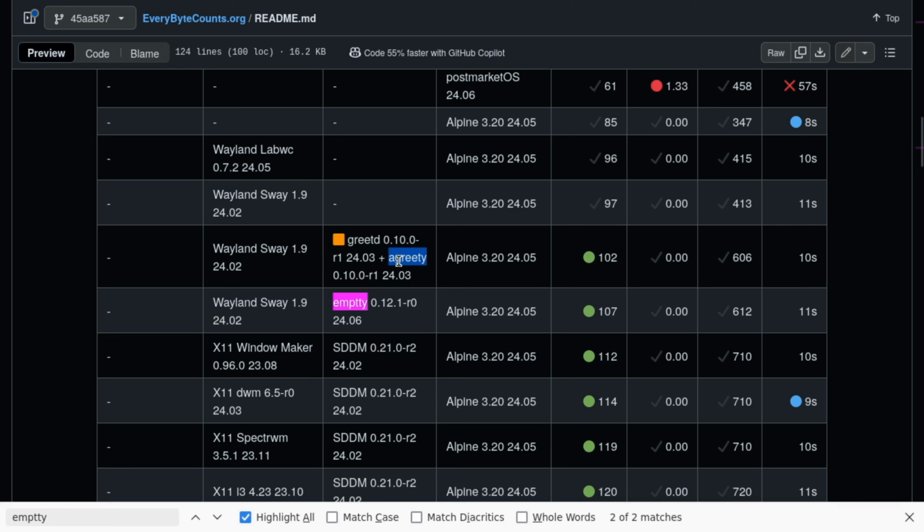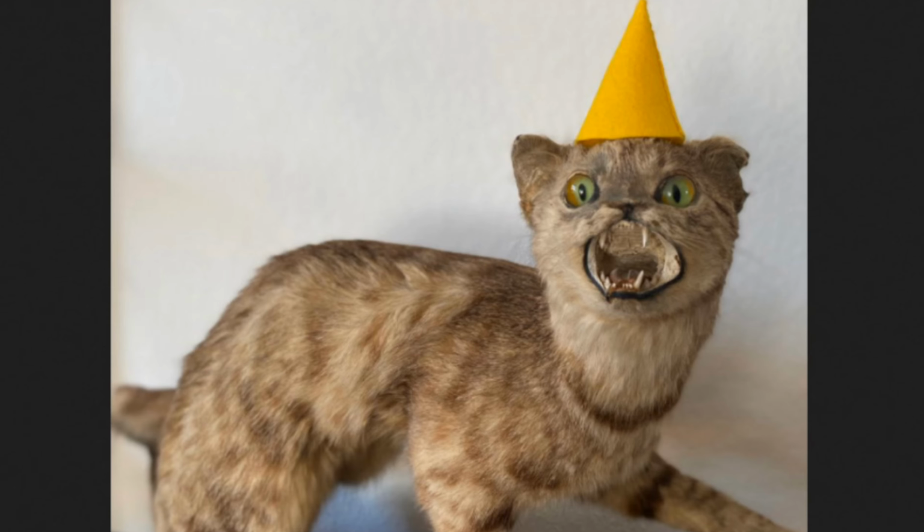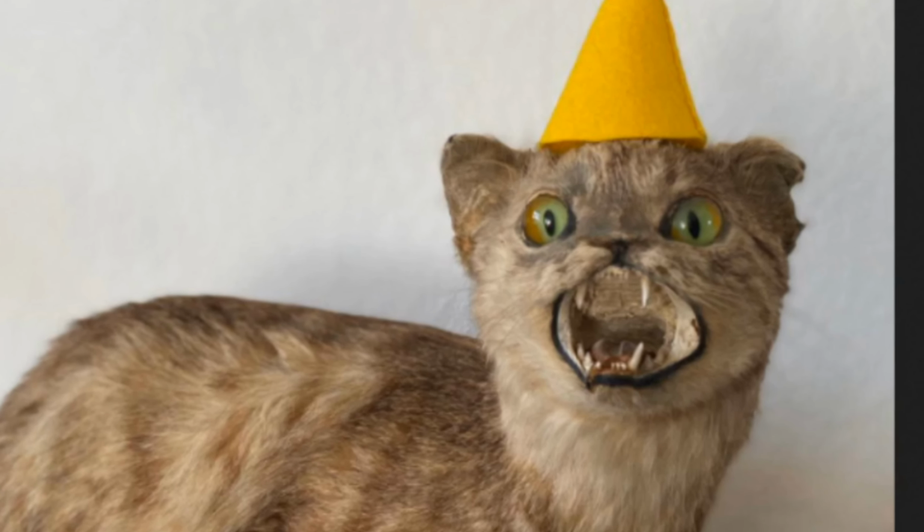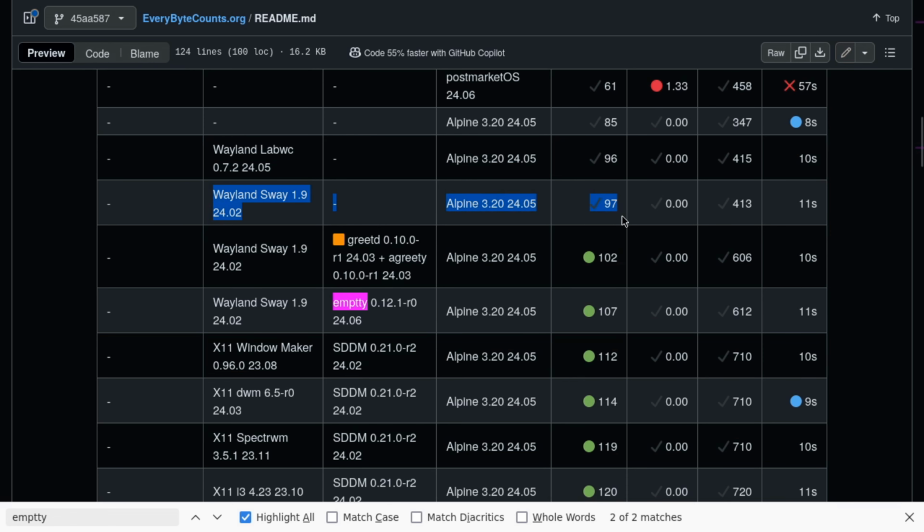With agreety, that is still better, or better yet, you just run Sway when you log in on a terminal, or you could put Sway into something like a .bashrc file or a .profile file so you can have it launch automatically. I forgot to link catnip. Ideally, this is the route you would go.